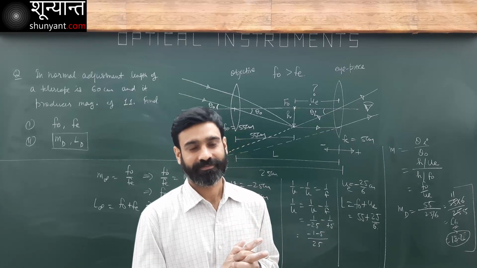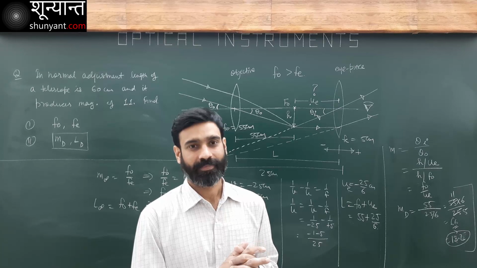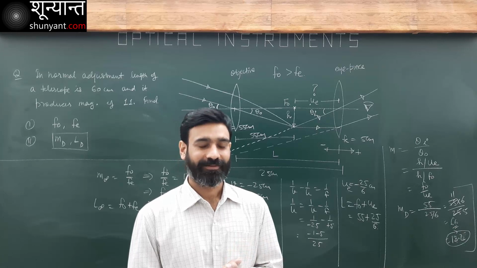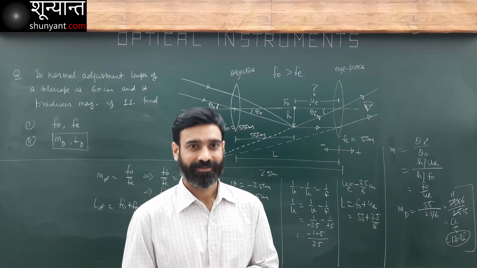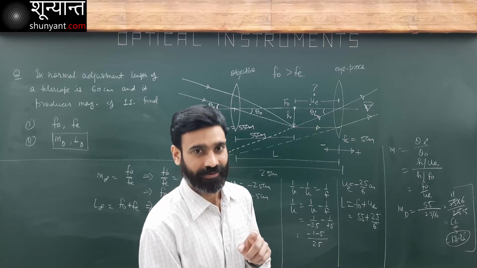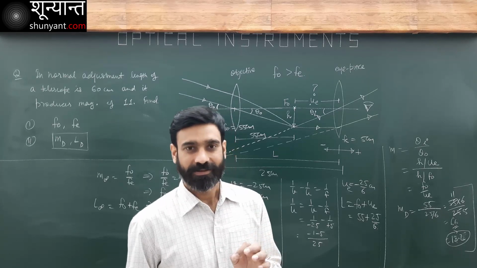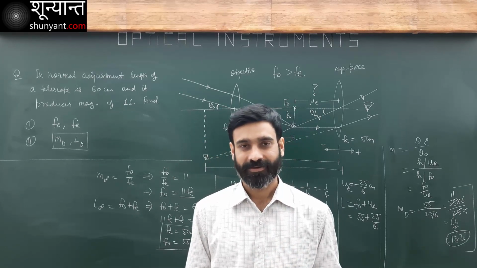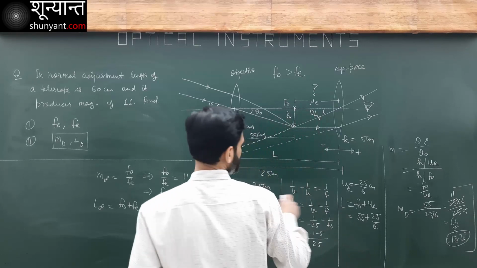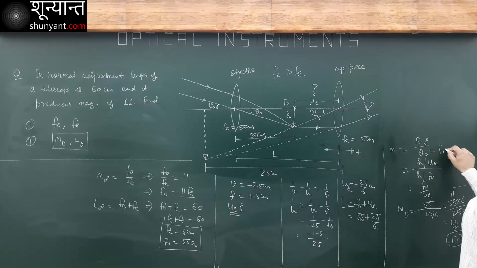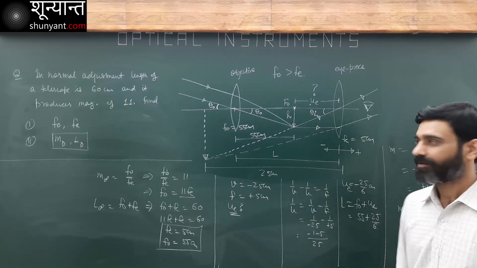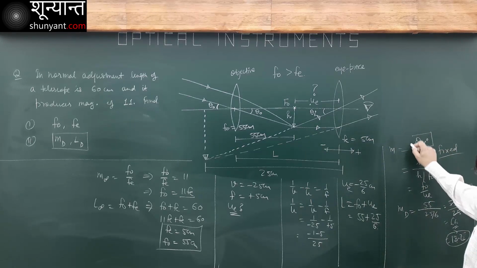Why does that happen? Why should that happen? Think about it. Why is magnification in near point adjustment always more than magnification in normal adjustment? Theta o is fixed. The moon makes some angle on my eyes, that is fixed. I cannot change that. Theta i is the angle made by the final image.